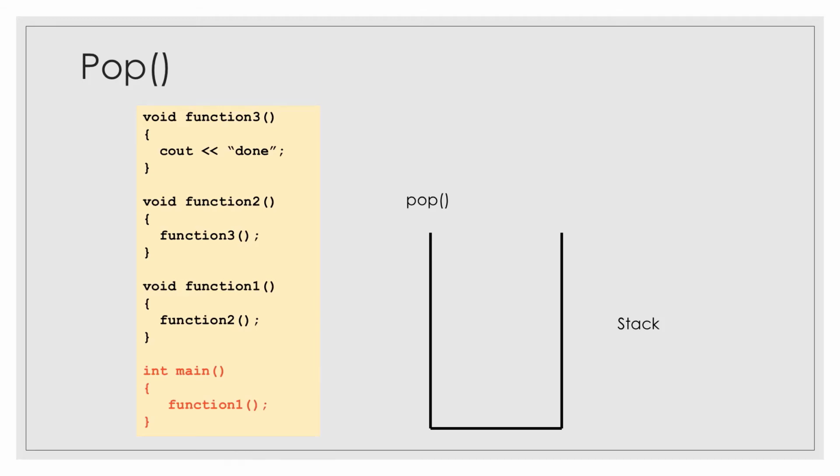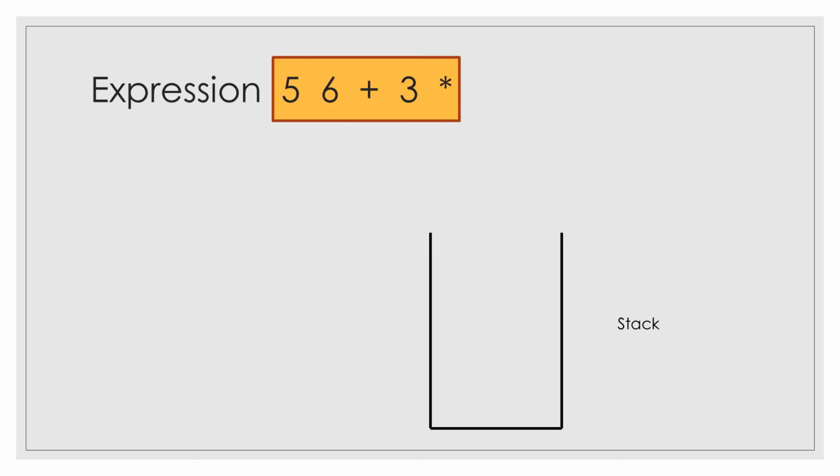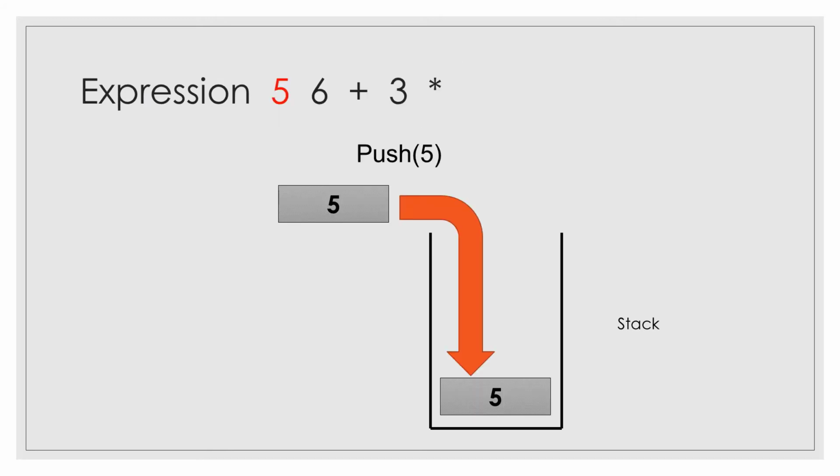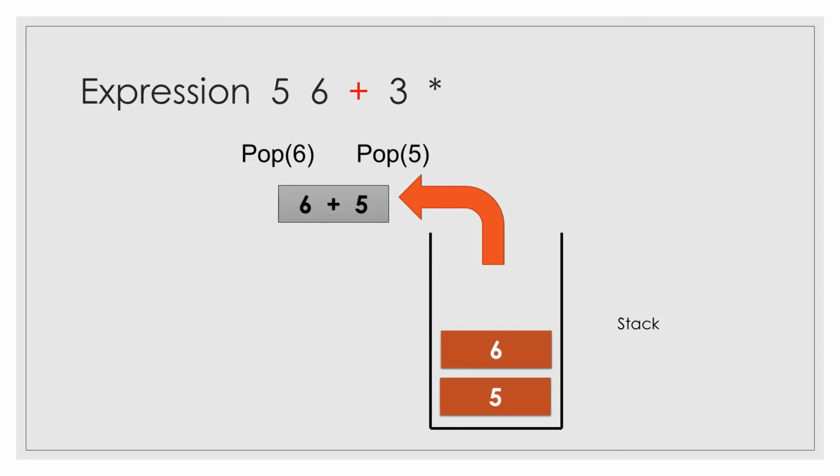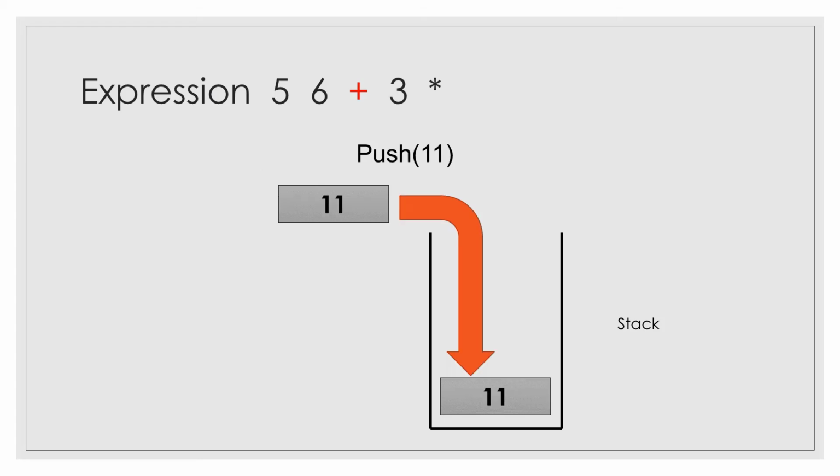Here's another example, very different, from mathematics. This is called postfix notation, where operators come after the operands. We can resolve an arithmetic expression like this. We push on values and pop off values when we get an operator. So here we pushed on the 5 and the 6. Now we hit the operator addition. Addition requires 2 values, and so we go to the stack and pop them off. We complete the addition process, add them up, and once we've finished, we push the result back onto the stack.